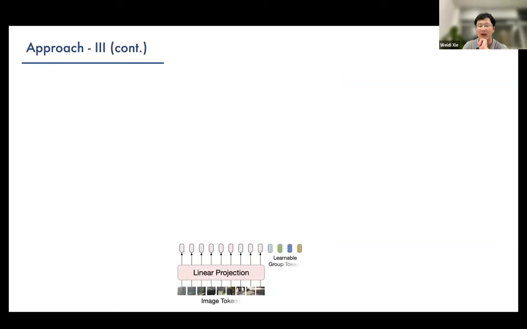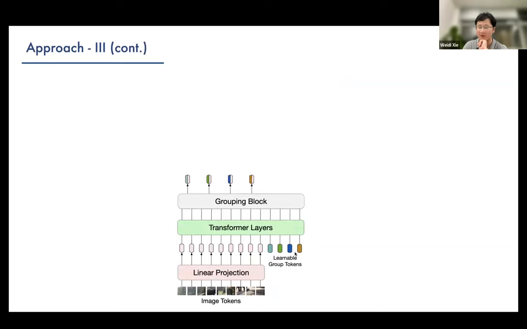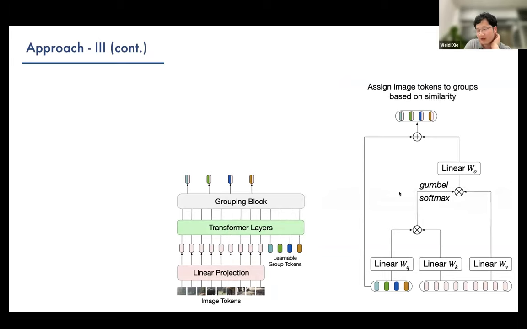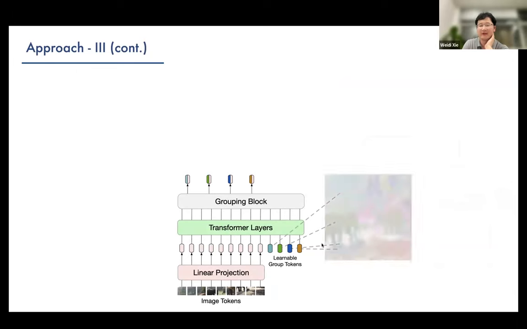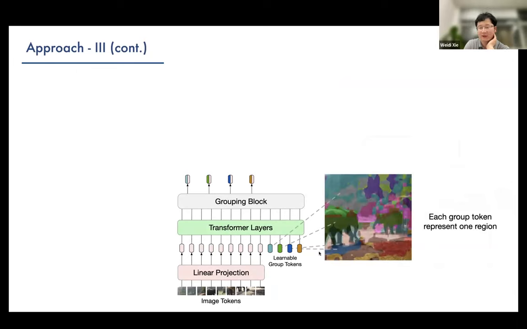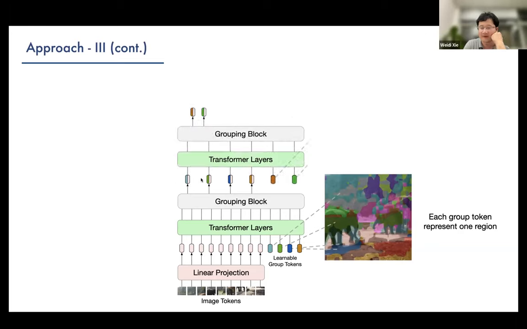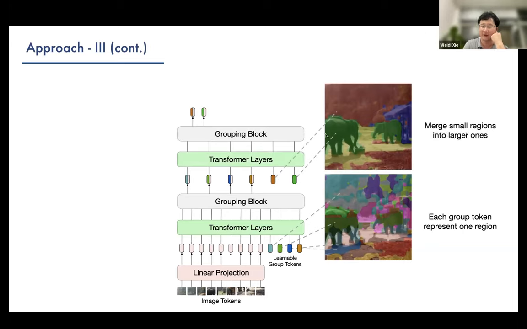And here is the detailed procedure. So one image goes to the model, you just break it down to patches, right? And you do linear projection. So here you have some learnable group tokens and you pass them to the transformer. And the grouping block is really just cross attention. So each pixel will be assigned to one of the learnable tokens. And then at this stage, because it's very early, you can see the group tokens are very separated. They claim different, small regions. But what they do is they can group the tokens. Then hierarchically, after grouping, the tokens claim larger and larger regions. Okay?